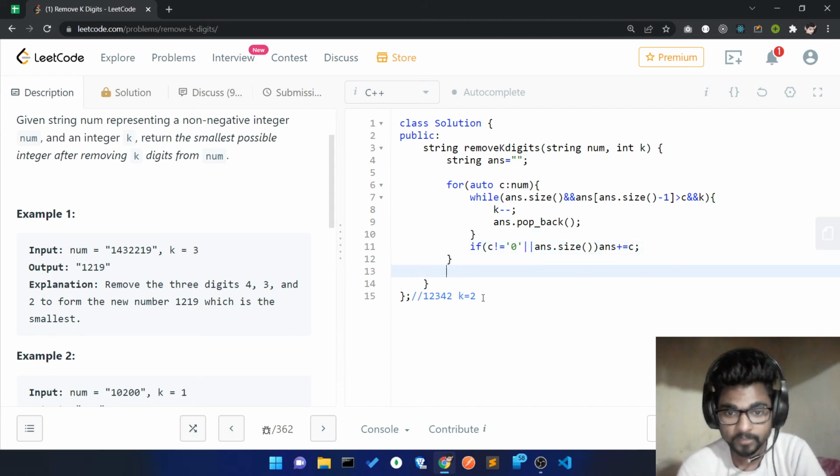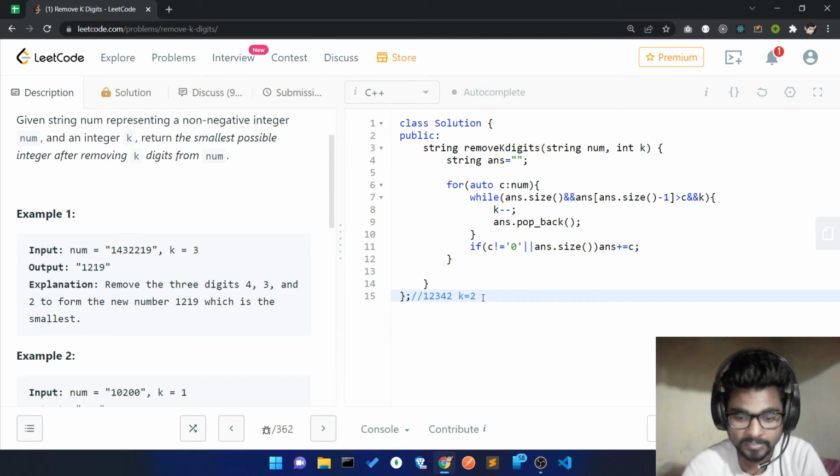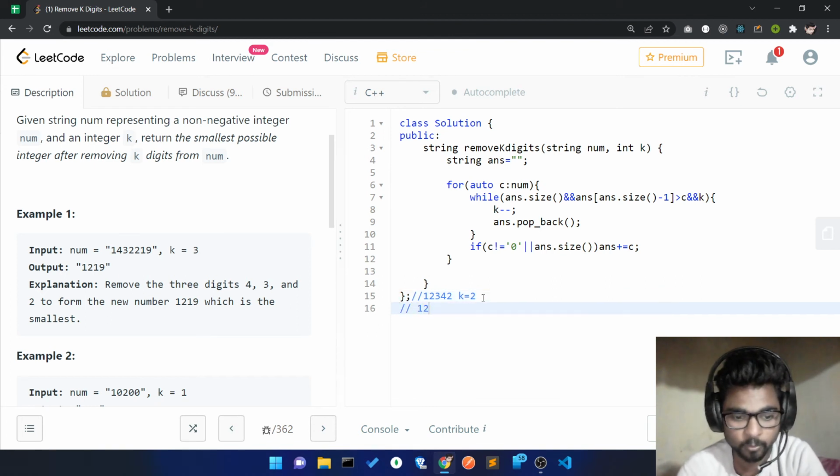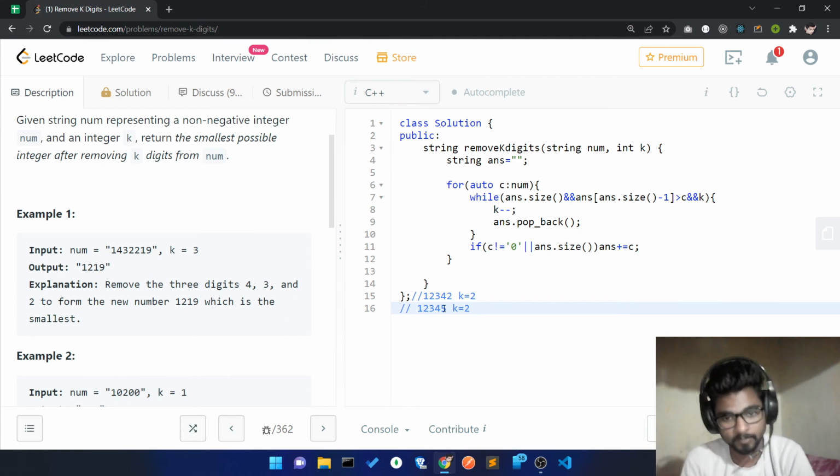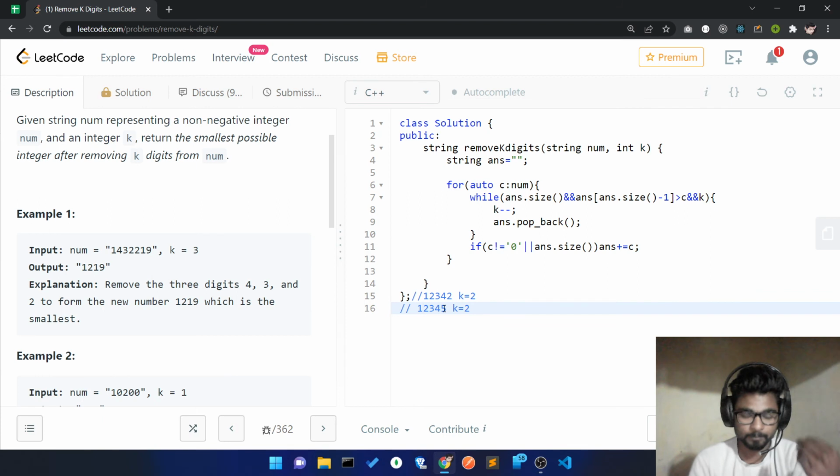And let's say it does its own job. But let's say that's not the case and this is the case 1 2 3 4 5, and I want to delete, k is equal to, let's say 2. I want to delete 2 elements from here. So first I did this one and I added this one, because when my this element is smaller than my next one, in that case no element is present which is greater than the element after it.